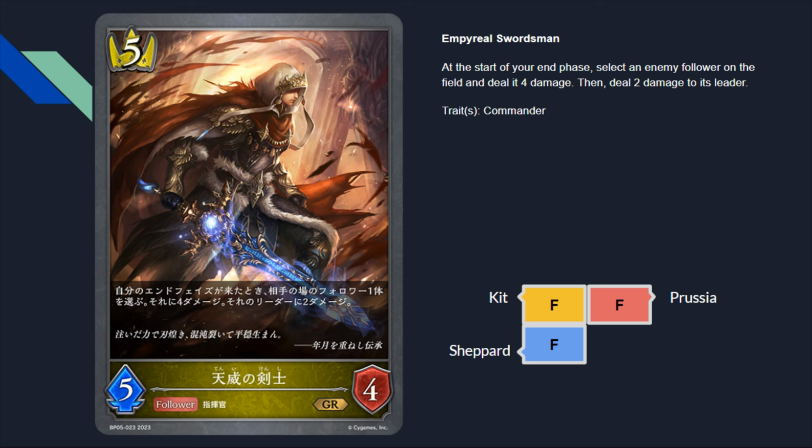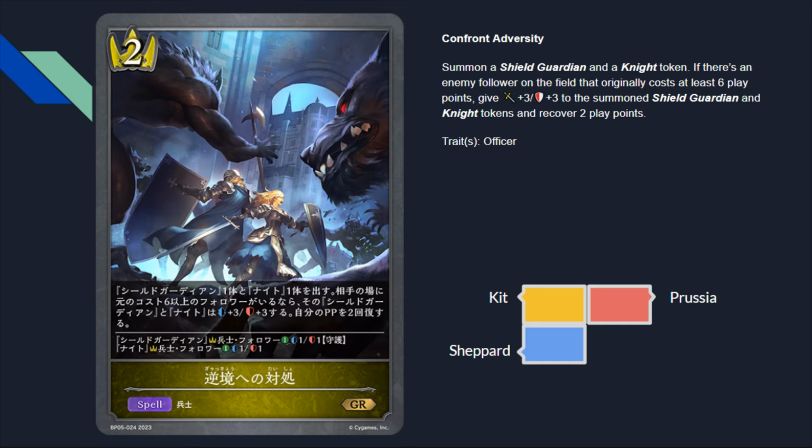All right, moving on here. Confront adversary. Summon a Shield Guardian and a Knight token. If there's an enemy follower on the field that originally cost at least 6 play points, give +3/+3 to the summoned Shield Guardian and Knight token and recover 2 play points. Really quick, I did not include those tokens here because they've been printed in other sets, so my assumption is most people should know these cards. One of them is a 1/1 fighter, basically, and the other is a 1/1 ward. I'm interested in your guys' thoughts on this card.